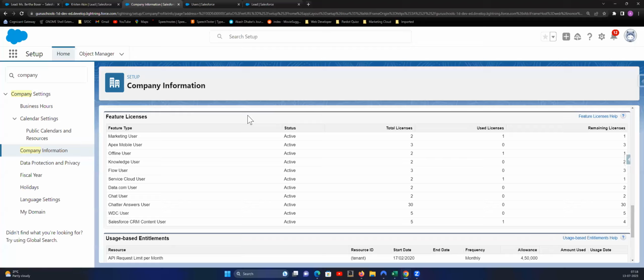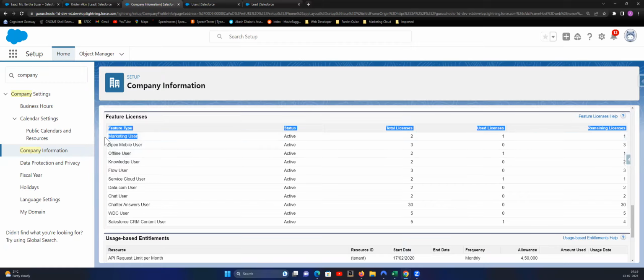For example, earlier someone mentioned campaigns. In order to use or create or access campaigns, the user needs this license, the Marketing User license.